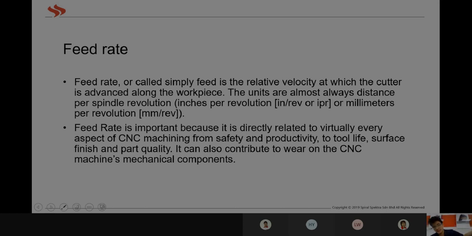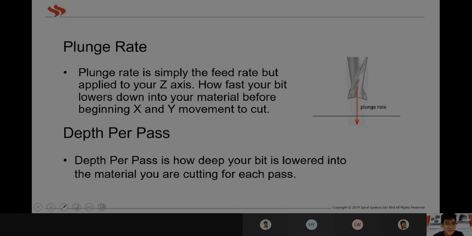As I mentioned earlier in the material section, there are high feed rates and low feed rates. This is basically how fast your tool is going to cut into the workpiece. A faster one means it moves a lot faster, but bear in mind faster would normally cause more damage. A slow feed rate is always better, but it's not a really good optimization of time, so you have to take note of that. Plunge rate is basically similar to feed rate, but in the Z direction.